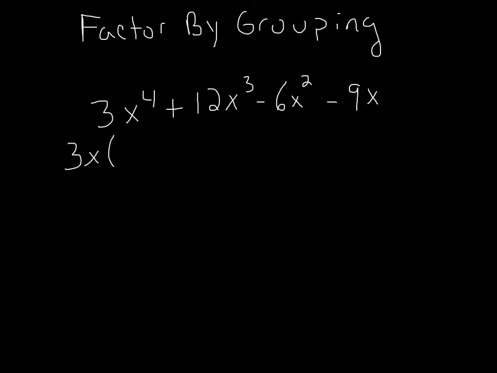Well, if we pull out that 3x from the first term, we just have to multiply it times x to the third, and that'll give us 3x to the fourth. To do the second one, we do it times positive 4, and we need 2 more x's, so x squared. To do the next one, we do times negative 2, and we need 1 more x. And to get the last term, we do it times negative 3, and we have all of our x's. So you're done. So that was factoring, right? You find a common term and you pull it out.